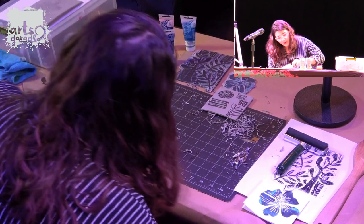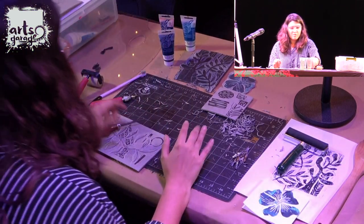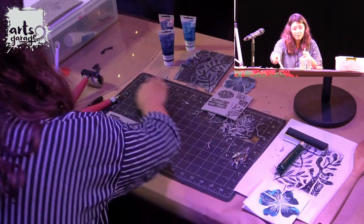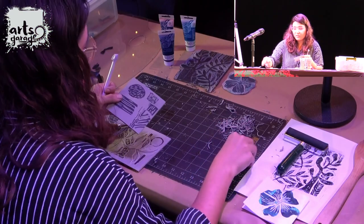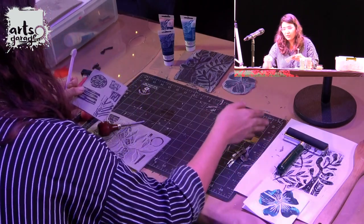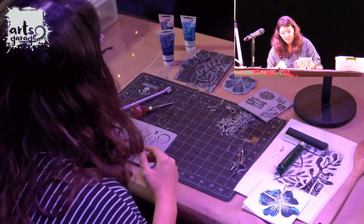Or if you have your own Etsy store, or you're also someone who likes to craft and make things, these are really good for gifts. If you want to make your own greeting card packs, sell them during the holidays or on a storefront, making stuff like this really comes in handy.